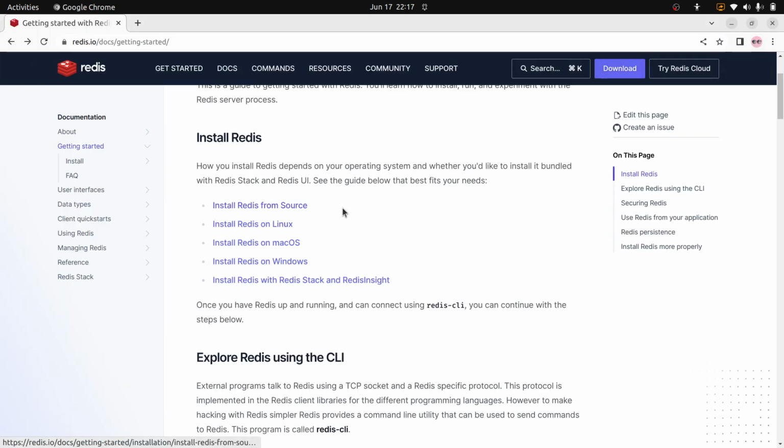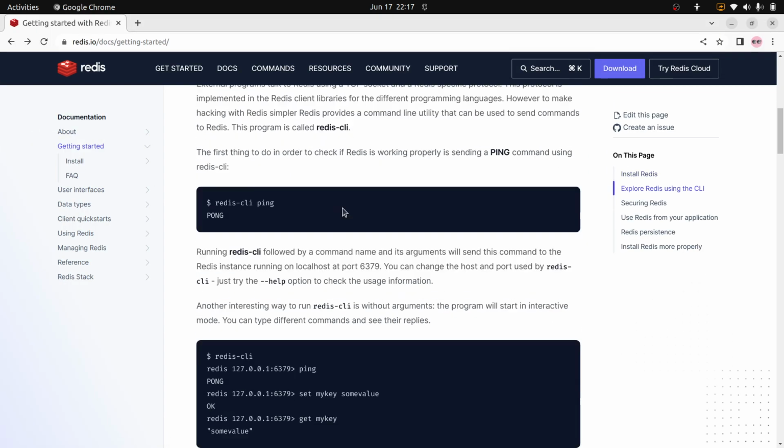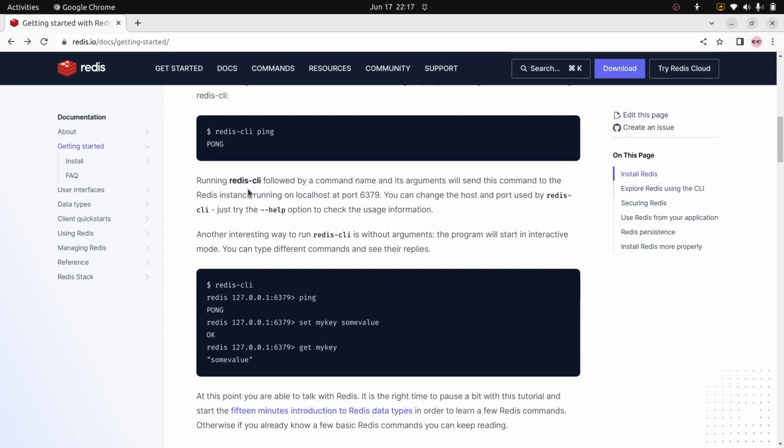That wasn't mentioned anywhere. Okay, running Redis CLI followed by a command name and its arguments will send this command to the Redis instance running on localhost at port 6379. You can change the host and port used by Redis CLI. Just try the help option to check the usage information.